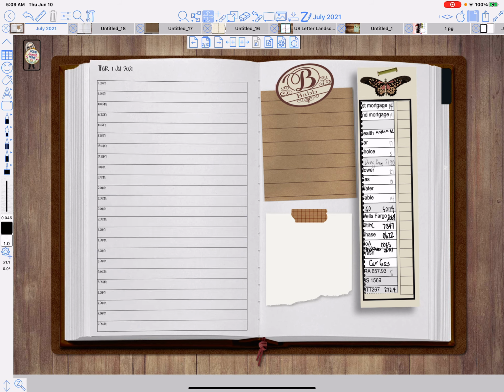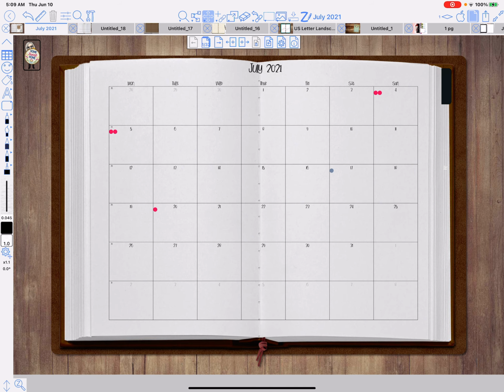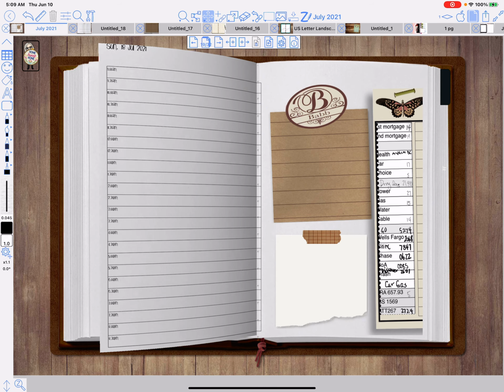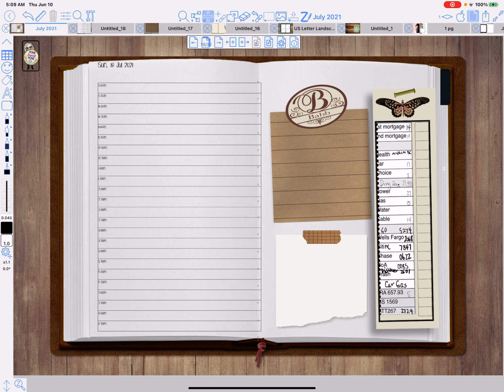I just had to click on the black thing, and that takes me to the July month. So my monthly calendar that I created just for the month, that is different than everything else, also has a monthly thing. So I can here click on the 18th and it'll take me to the 18th.